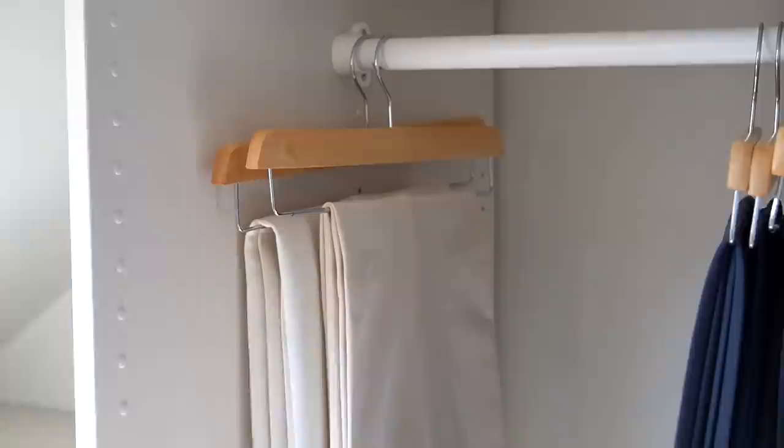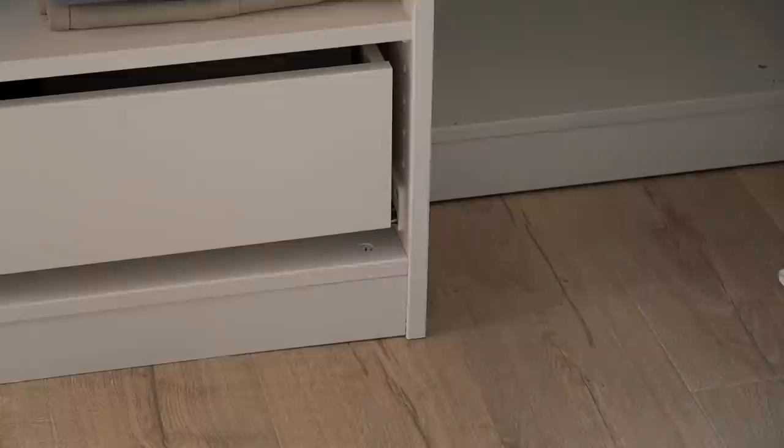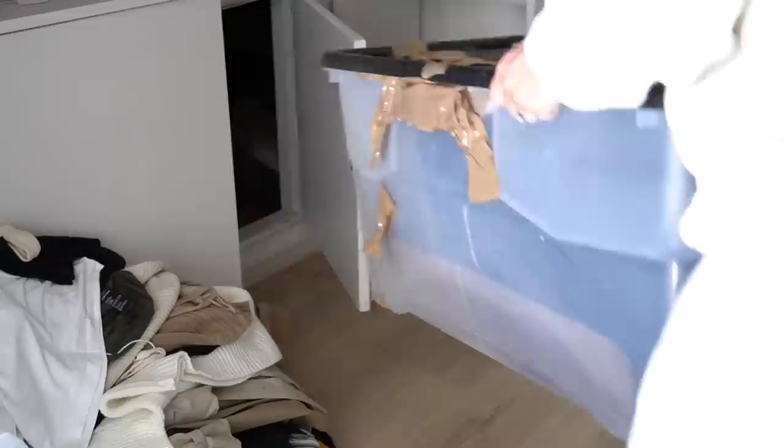Going back to the tubs and continuing to unpack the other spring/summer categories. I do edit out pieces I no longer want to keep as I go along and pop these into a separate pile to assess later. Repeating the process of hanging and arranging by colour with trousers, then any folded categories like knitwear and basics, and categories like shirts I'm currently undecided on. Bags also go into designated piles on the floor for now. At this point the majority of the floor is taken up by piles of categories needing designated homes, so I'm starting to put some filled autumn/winter tubs back into the eaves storage to clear floor space.